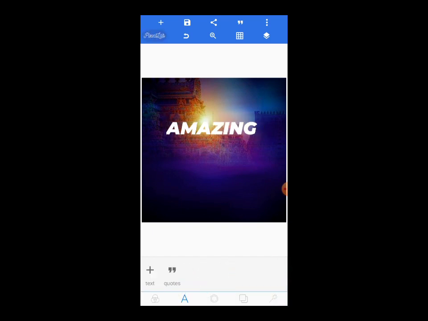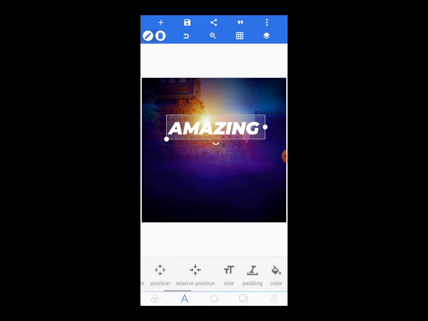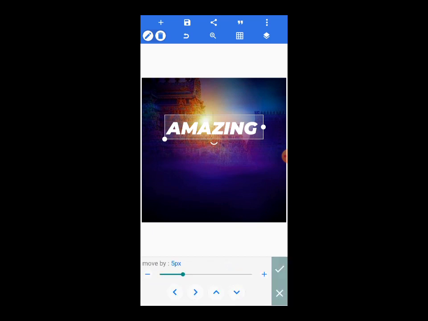Okay, you could see that the A part is not appearing well. Some of the part, the left part is cut off a bit. I don't know if you are seeing it. So let's use padding to reveal that cut part. So the left padding, we increase it to 2, 3. Okay, let's do it 4. Then let's position it in the center. All right, so let's position it here.